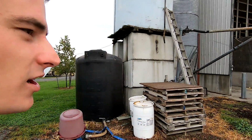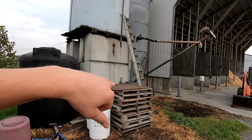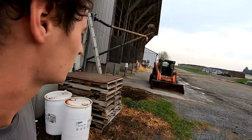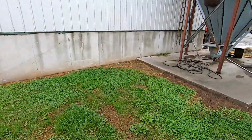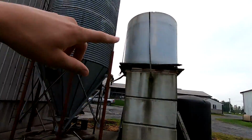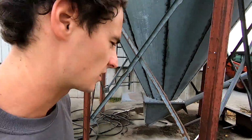Gravity is nice, it's a reliable way to move molasses, but you know, we have to climb up that ladder every day. We're thinking maybe just a pump will be a little bit better for us. So we're not going to put it at the same spot. We're actually going to put it back here against this wall. But we do need to dig the topsoil out. I want to put some stone in, get that tank moved down here, and they're going to set a pump up today, and we should be able to use it this afternoon.